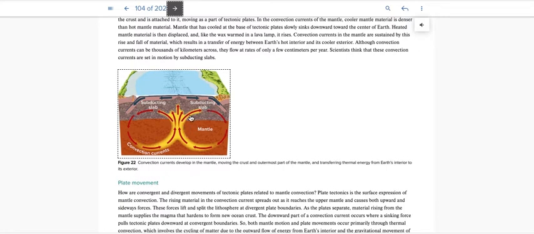And in the meantime, once it cools off, it will get very heavy and dense, and it will sink back down because it'll be a lot heavier, and it'll be a lot lighter when it's very hot. So this current is what is driving plate tectonics. The cooler material is denser and it's going back down.